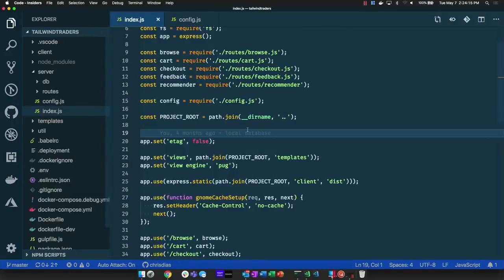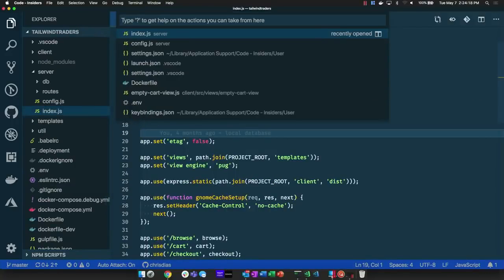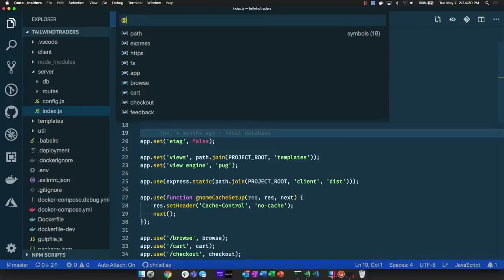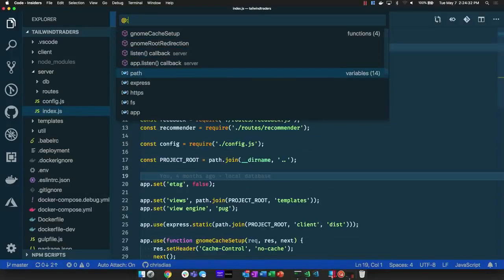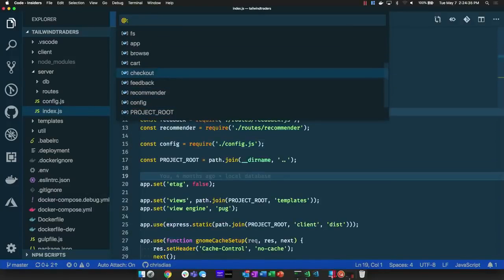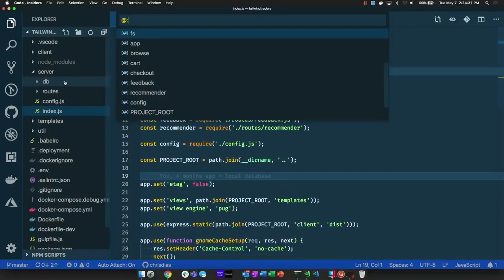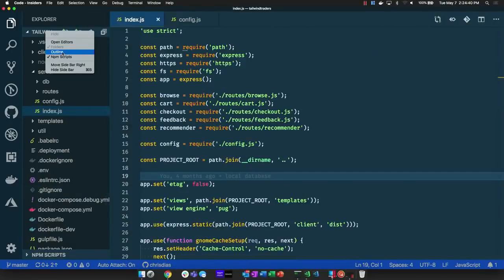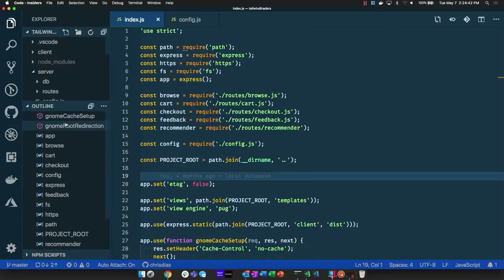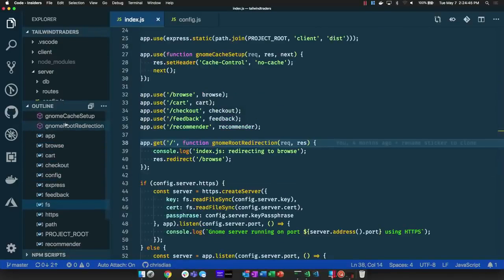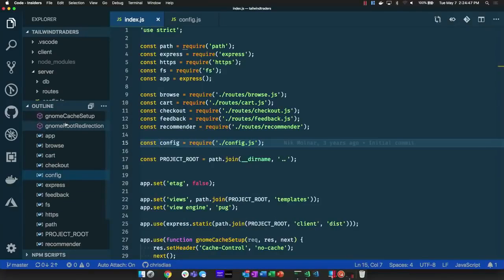Let me come to a more interesting file here like index. The other thing I can do is back up and put in an @, an ampersand, and that will give me an overview, an outline of the entire file. And if I put a colon after that, it'll group it by type. So I get a grouping by function or variables, and then as I move up and down, I can actually navigate through the file using this model. And this is what I said before about the outline, which is over here on the left-hand side. It gives you the same view of your entire file, and you can navigate around in there. All right, so very quick access to navigating throughout your environment.